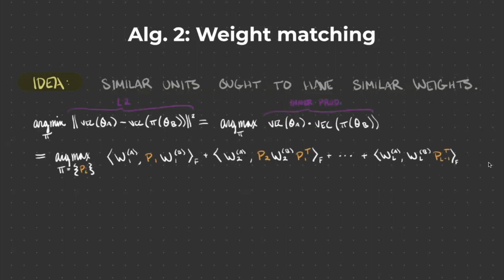So the idea here is going to be, okay, let's just minimize the distance in weight space between our two models. You can think about doing this as minimizing the L2, or you can think about it as maximizing the inner product. It turns out it's exactly equivalent in this scenario. And again, don't stress the math too much, just notice that this is a linear assignment problem here, and this is a linear assignment problem here, but in the middle, we have this weird thing. This is something else, right? And you might wonder, what is that?